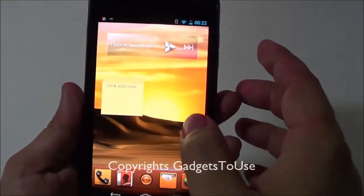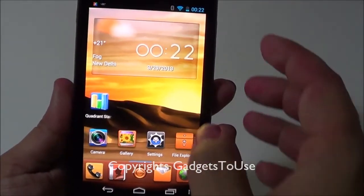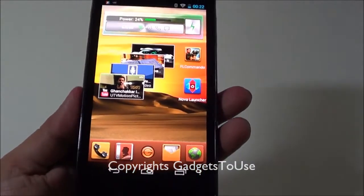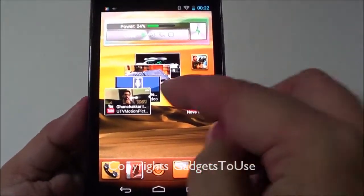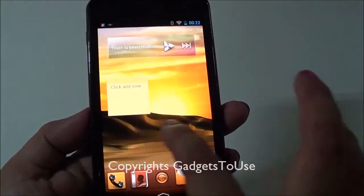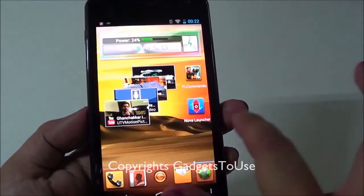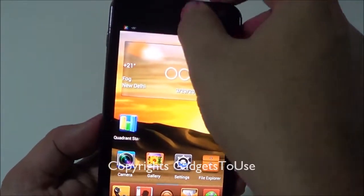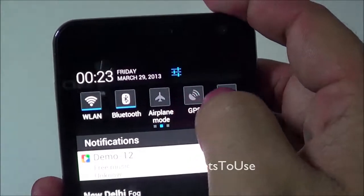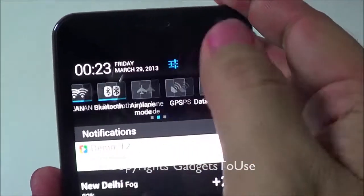This is how the UI looks like. Looks like it is running the default theme which is applied on the device. You have a Gionee logo over here. Although you can change this theme, we will tell you that later how you can change it. You have animation effect which is not very fluid. And if I show you the notification center, this is how the notification center looks like. You have the toggles for the GPS, Bluetooth, Wi-Fi, everything over here.